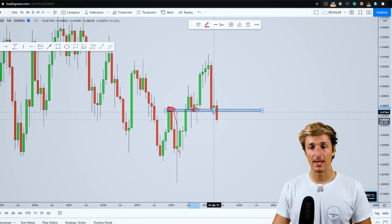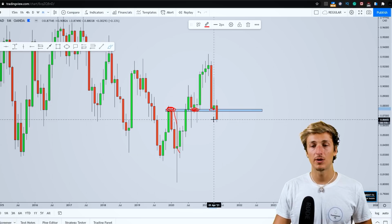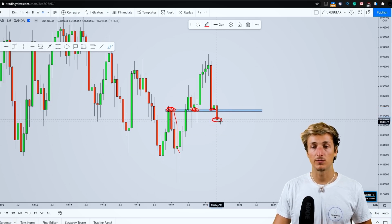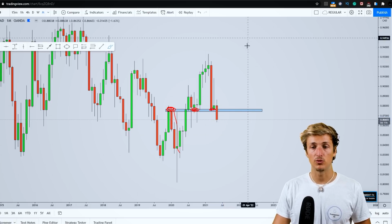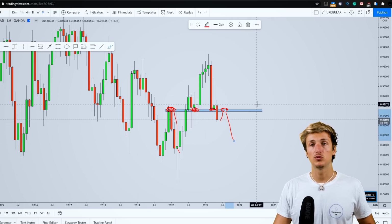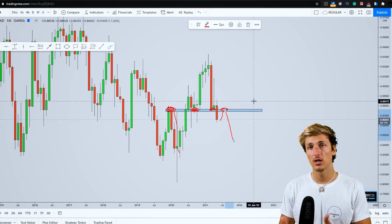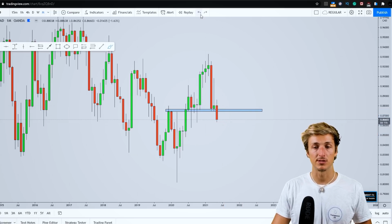The market then went and tested once again the support and got rejected to the upside, and currently the market is breaking below this structure. And if in 8 days we will actually see a confirmed break and close below this structure, what we can expect at that point is for the market to go for a retest of this previous support, which at that point will be turned resistance, and then for the market to provide a continuation to the downside. So at the moment, what we can expect is a short-term retest of the structure, and then the continuation to the downside if the market will successfully break below this structure.